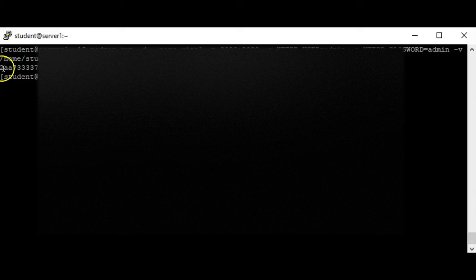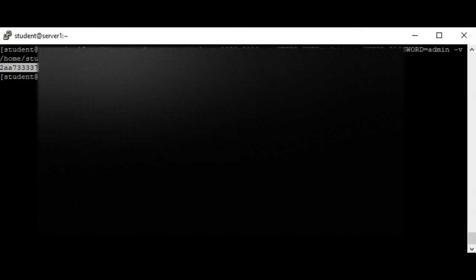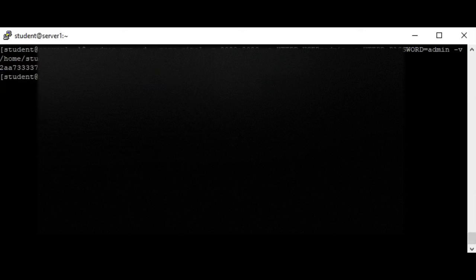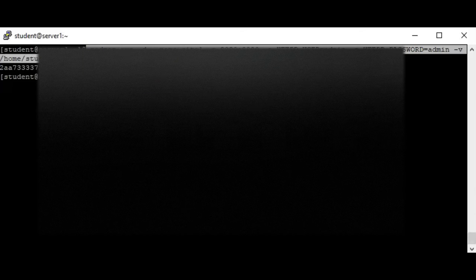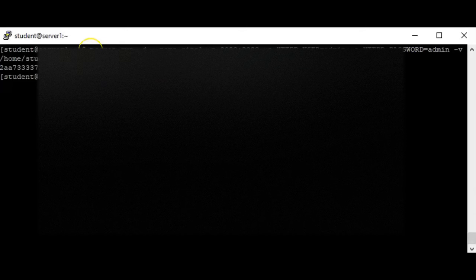So you can see that the container has been created, and you can see that it's very fast. The reason why it is very fast is because we had to download the image first. If you run this container without downloading the image first, of course it would work, but it will have to go and download the image first.